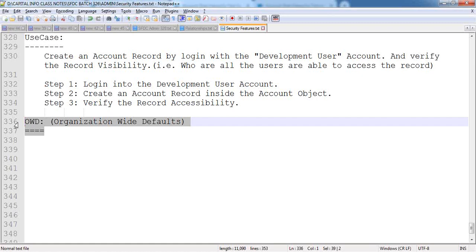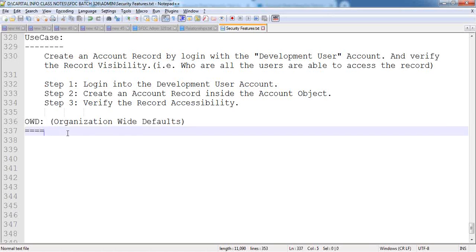And how can we assign the OWD option for each and every object, and what options are applicable for which objects? We'll see practically. It's a very, very important concept as part of security.